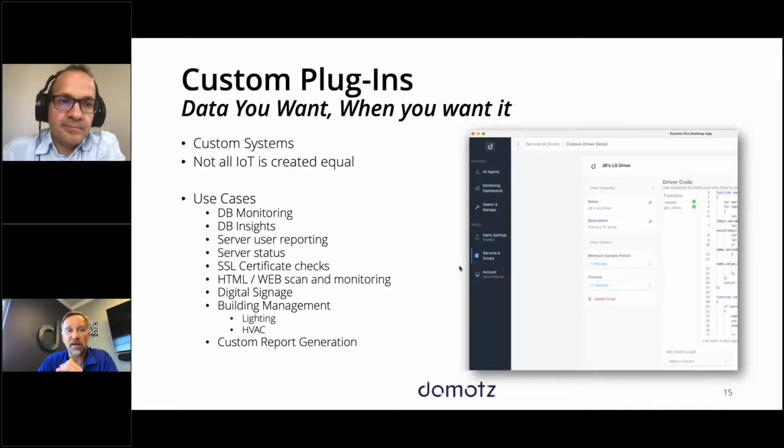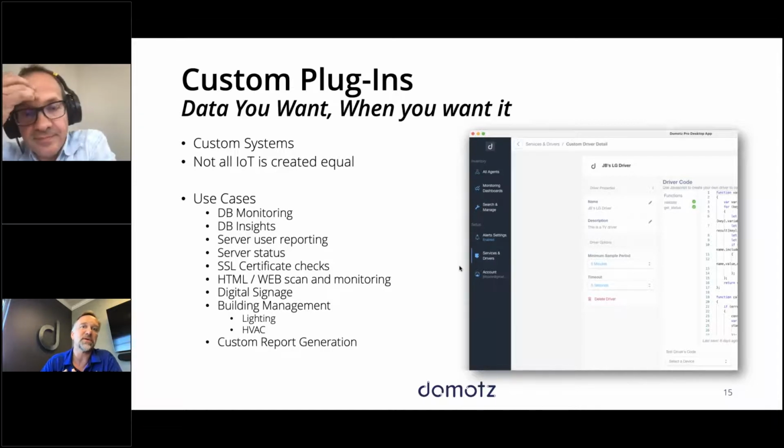We often call them custom drivers as well. We recognize that not all IoT devices, not all of these network-based systems, are created equal. They have different standards, and different manufacturers will have different protocols. But one thing is true about systems today: more and more manufacturers are creating RESTful APIs. Some of them are using SNMP, but they're creating these protocols that allow visibility into those systems to get more information, whether that is for control of things, or for interrogating and system reporting. We wanted to allow you, as a service provider or an integrator dealing with these systems, to get more and more data from those and bring it into the dashboard.